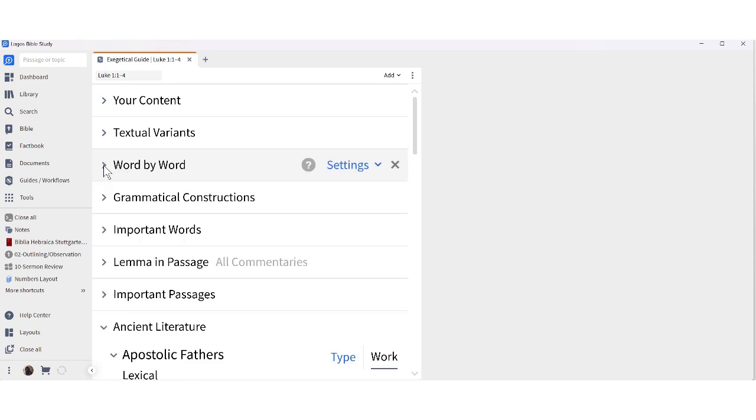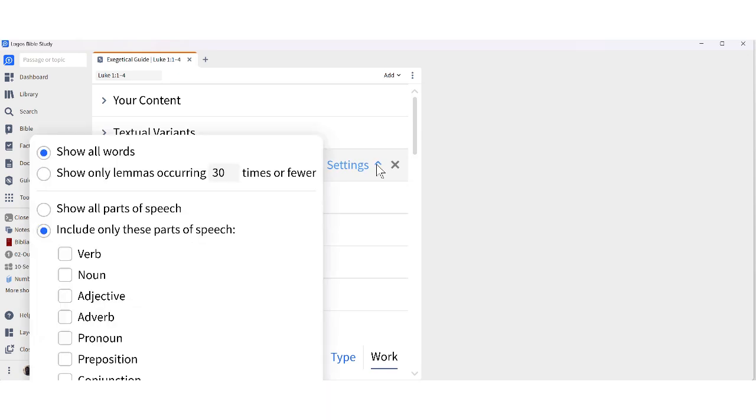Now we're going to close this out. Here's also the settings. I can choose to show all words, or only lemmas occurring a specific number of times. I can show all parts of speech, or include only certain parts.